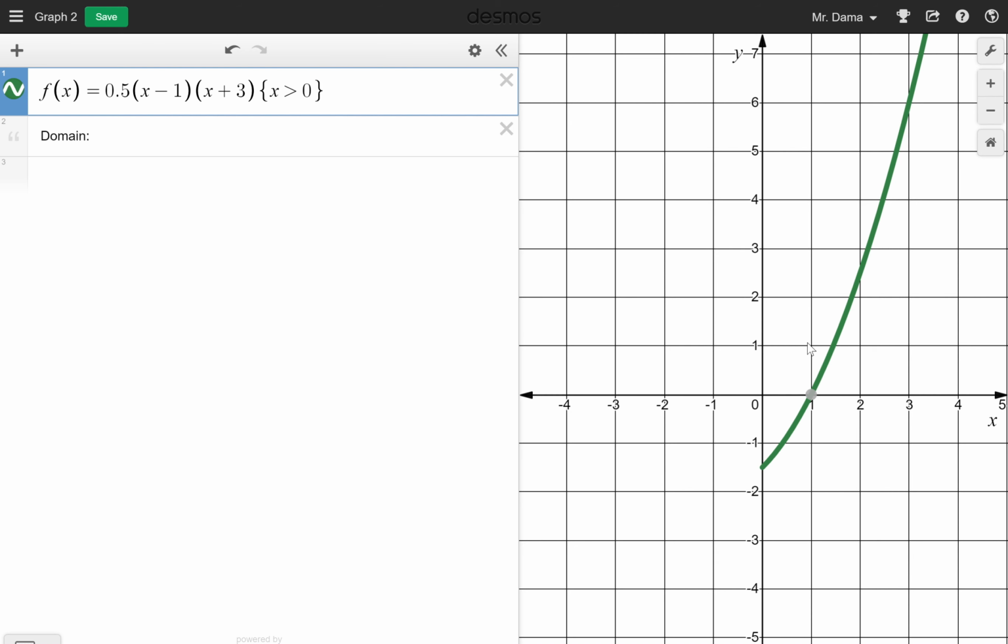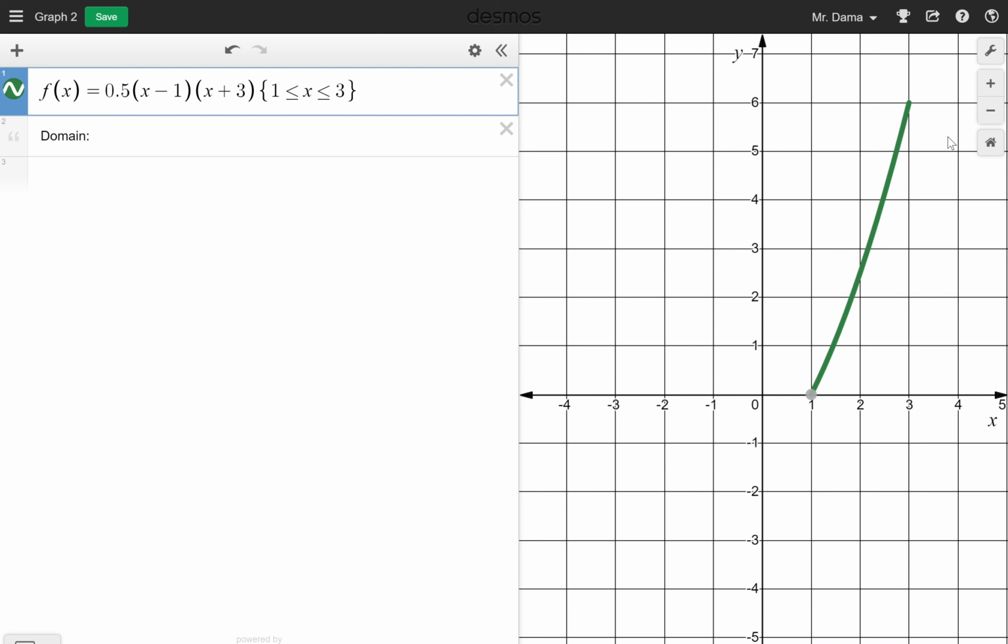How about if I only wanted from 1 to 3, x equals 1 to x equals 3? I'm going to write that. 1 less than or equal to x, which is less than or equal to 3. And now I've set the domain for my function on Desmos so that it only gives me this graph. This is still the parabola, but only between here and here. Okay? If the domain is between 1 and 3, can someone tell me what the range is right here?